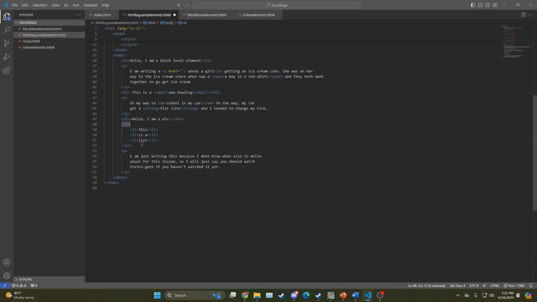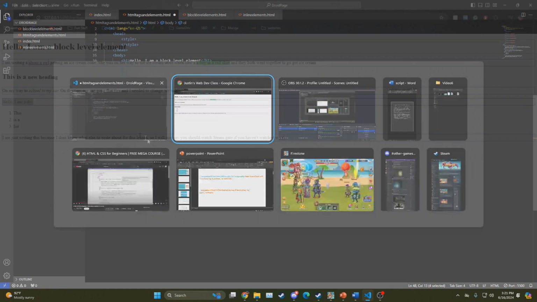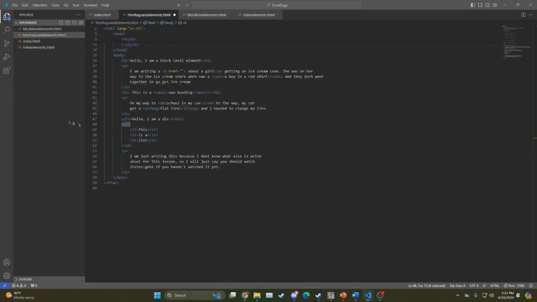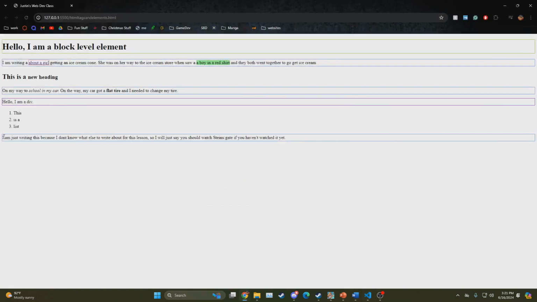Our ordered list tag. This is a list. We'll automatically keep track of the items in this ordered list, and so notice how it says 1, 2, 3. We'll go more into lists in another video, but just wanted to show that really quickly. Lastly, another paragraph tag with some text in here. It's its own block level.